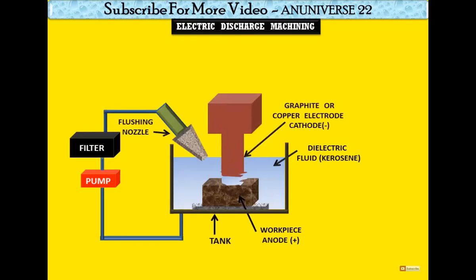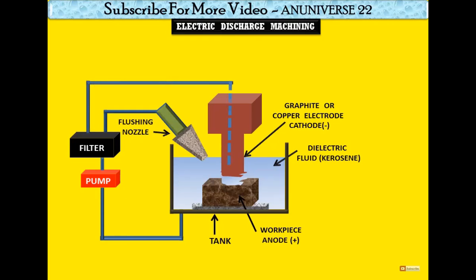This is the graphite or copper electrode, normally negatively charged as the cathode. Metals with high melting point and good electrical conductivity are usually chosen as electrode material. Generally, graphite is the most common electrode material since it has fair wear characteristics, is easily machinable, and small holes can be drilled into a graphite electrode. Copper has good wear and better conductivity, and copper graphite is good for high machining grade as well as low electrode wear. It has better electrical conductivity than graphite, while the corner wear is higher. So these are some specifications for choosing the electrode.